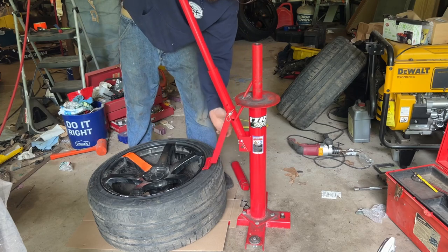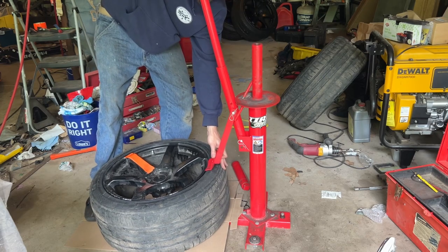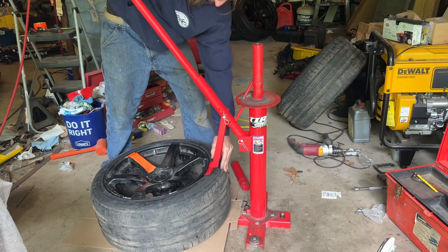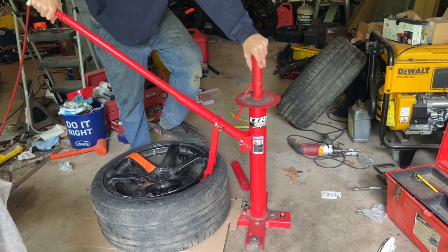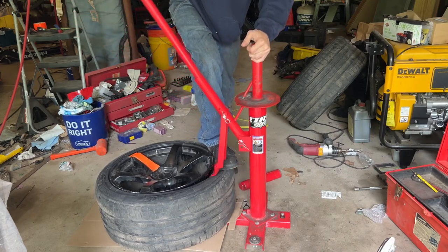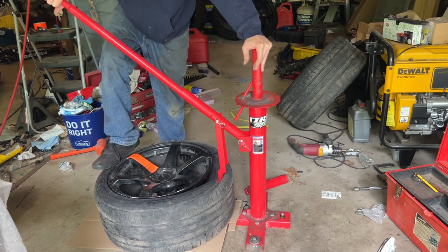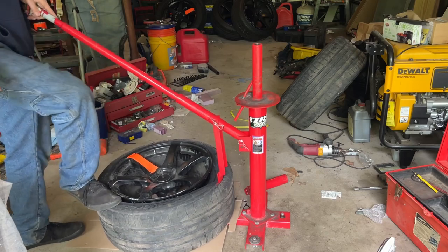And with this, you're going to want to have this arm be able to be straight up and down. So you can scoot that in a little bit. As you push down, it'll be a little bit straighter. But you need to get to the inside here. Simple enough. Once you get that broken, you can just step on the rest of the tire, if you have good shoes on anyways. So that side's broken.